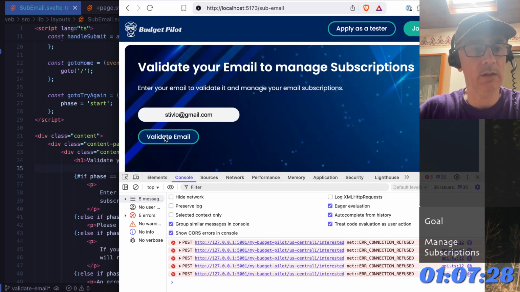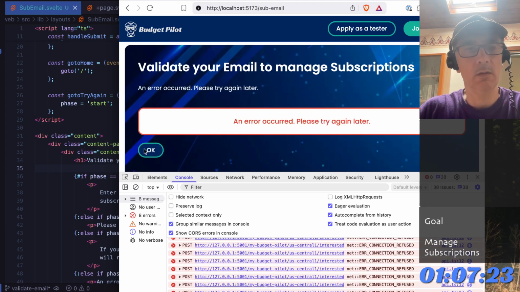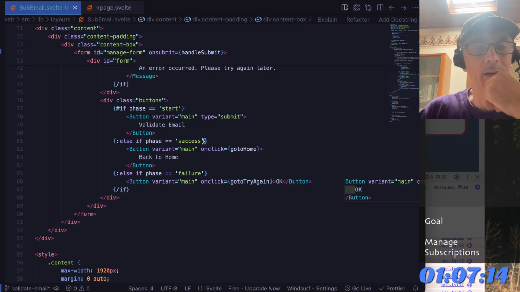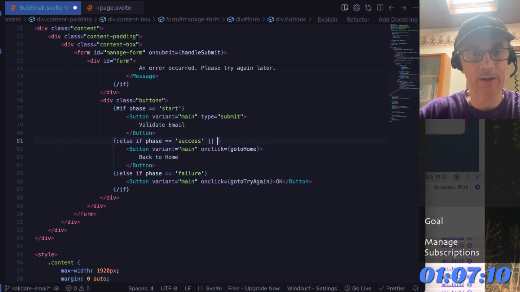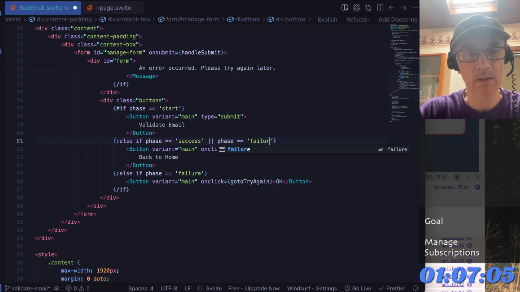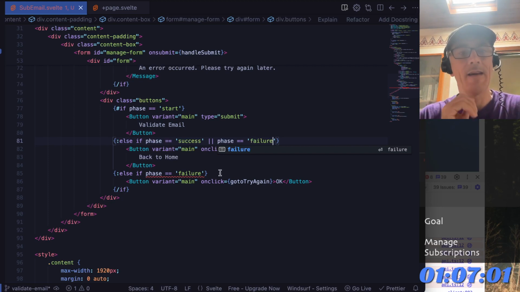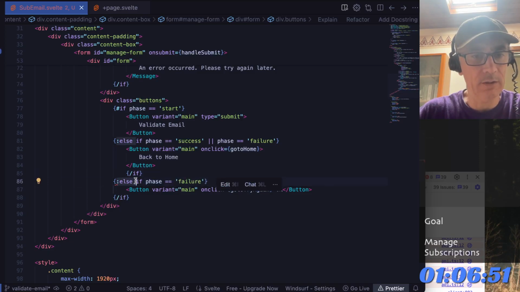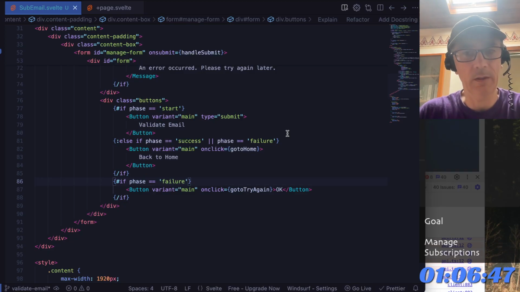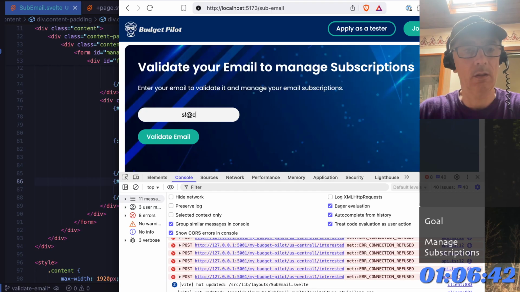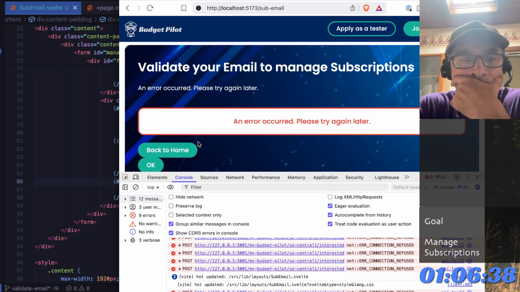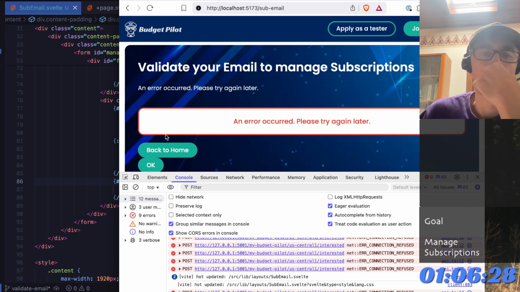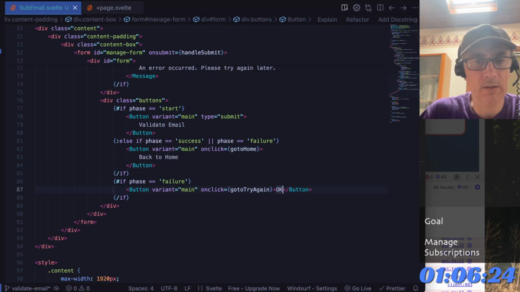But the only thing I want is a way to get out of this loop. So I also want, maybe instead of okay, something like damn. Let's say the go to home is also shown when the phase is failure. I don't know how the layout would be, but we can try to see how it looks. Now it's fine, but I just have to put this outside. It's not an else if anymore, it's just an if. Okay, so I have two buttons. Right. They look hopeful like that. But I think try again is better than okay. It's clear. Try again.